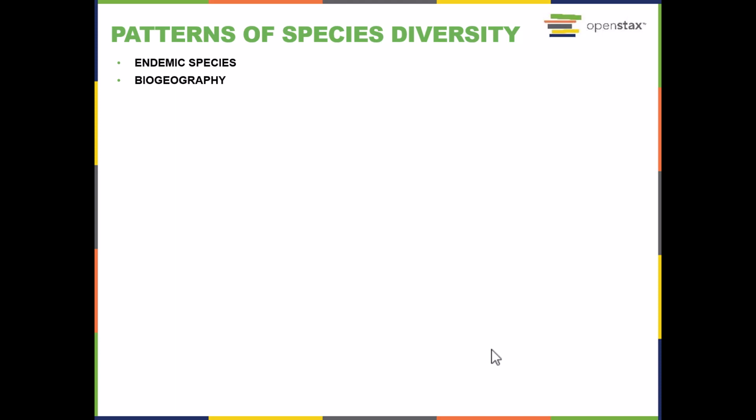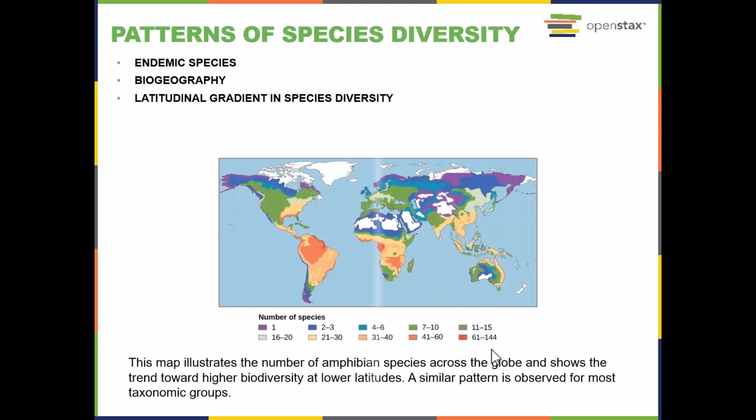Now, another concept we've talked a little bit about is biogeography. This just looks at the way that living organisms are distributed across Earth. And one of the big patterns we saw was latitudinal gradients in species diversity. Remember, what this meant is that we had the most species around the equator, and then as we move away in latitude, either going north or south, that number of species declines. So there's this gradient. And that's one of the reasons why we sometimes focus so heavily on things like tropical deforestation and the loss of habitat in those tropical regions, because that's where most of the species are. If we lose 1 acre of tropical rainforest, we're going to lose a lot more species than if we lose 1 acre of temperate forest.